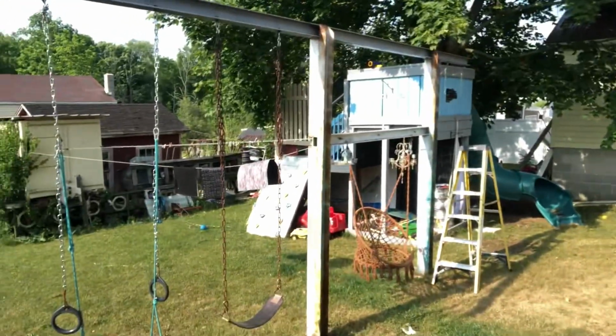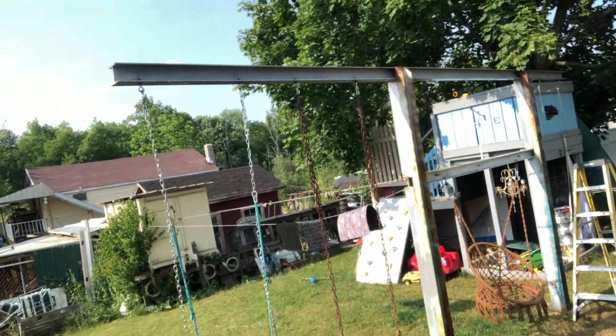We are getting ready, gearing up to go on a camping trip, our first camping trip in our remodeled camper. Now, anyone who is close to us knows that this camper, we started in 2020, right at the start of the pandemic. It was kind of our pandemic project once we got done with our clubhouse out there. The clubhouse was also Darius and my first project together. But yeah, so we remodeled this camper.